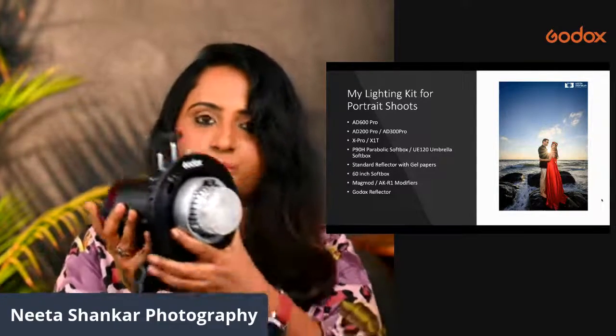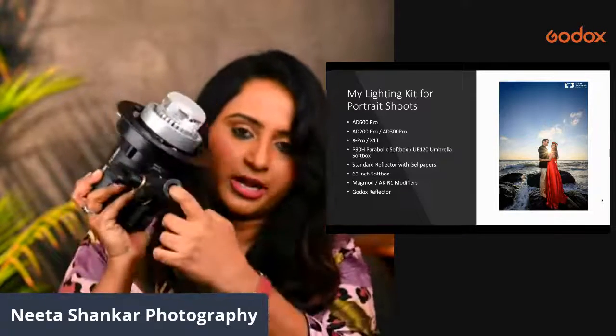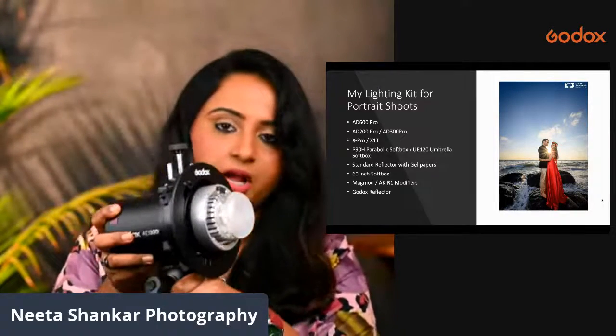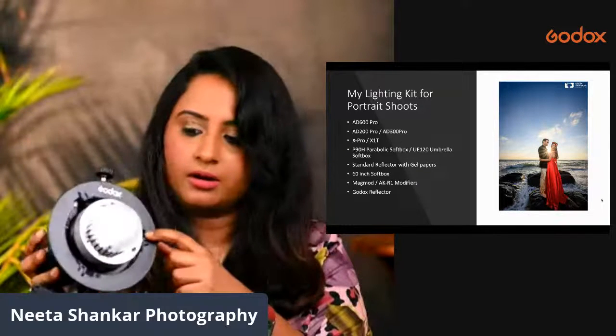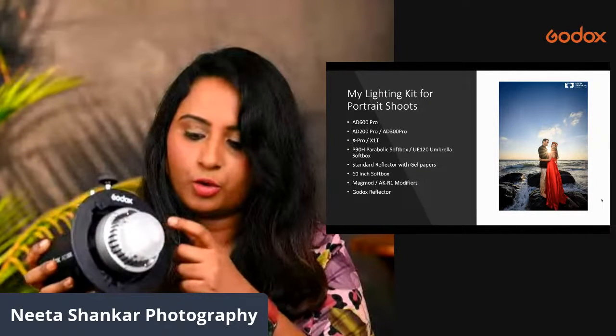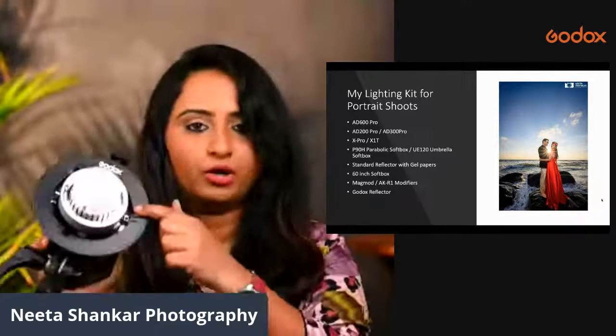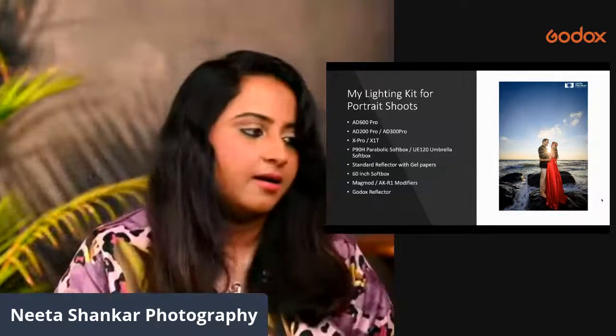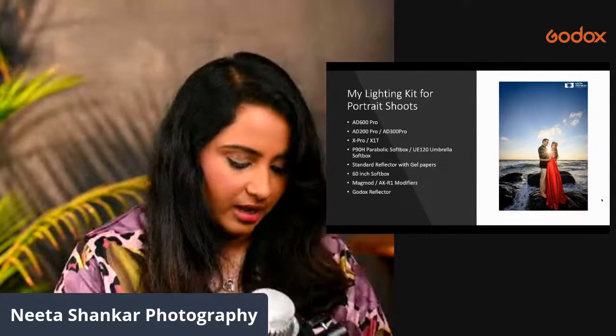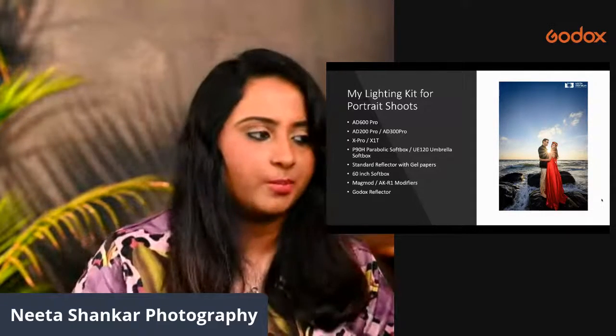You can just put it on the S2 bracket. Your S2 bracket will go onto your light stand or onto your stick, and someone can hold it for you. And your Bowens mount modifiers, like any softboxes or octaboxes or whatever you have, can go onto the S2 bracket. Okay, so I did already mention my lighting kit for portrait shoots as well.